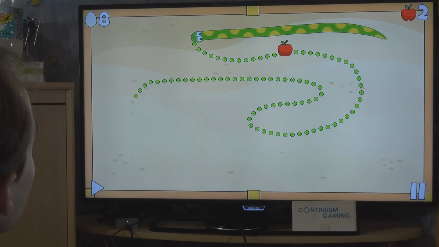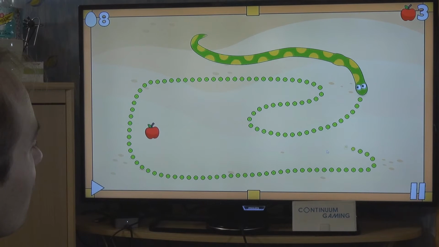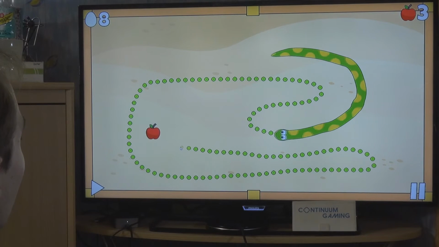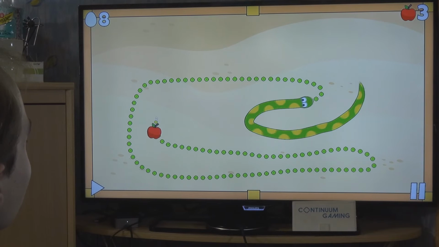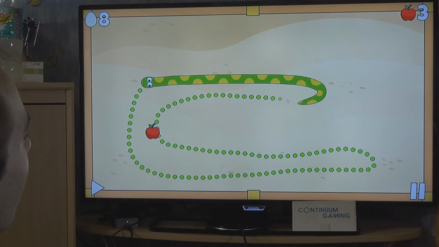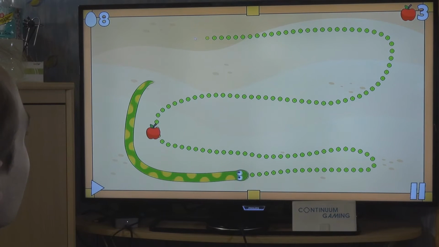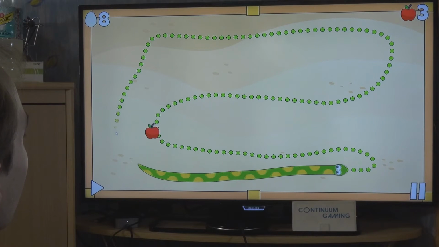Don't hit the walls outside, and of course don't hit yourself. Everybody knows how to play Snake, I think. And at the start it's really easy. You can really do it in a very easy way.